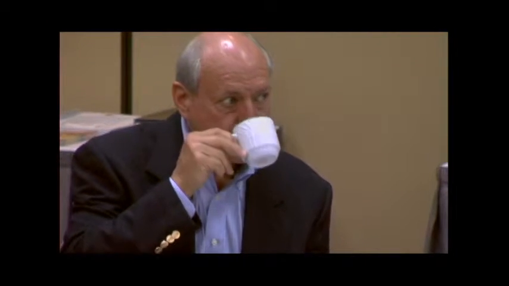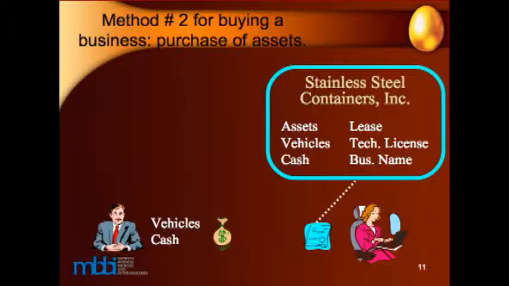All of the assets except for those 3 are transferred, and Stainless Steel Containers, Inc. has Brenda's acquisition price. There's a further step, though. There's no reason to keep Stainless Steel Containers around anymore because all it contains is cash and a car. So Steve dissolves Stainless Steel Container, Inc., pays off the bank loan. He has the cash from Brenda, the cash from the company, and the vehicles. And Brenda owns everything else.